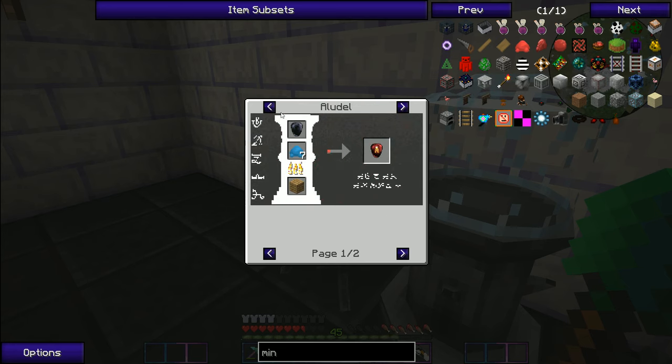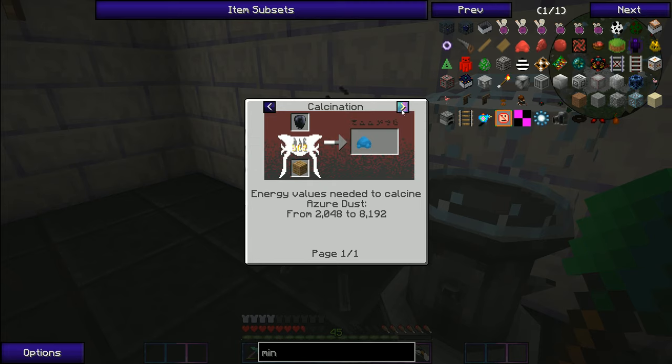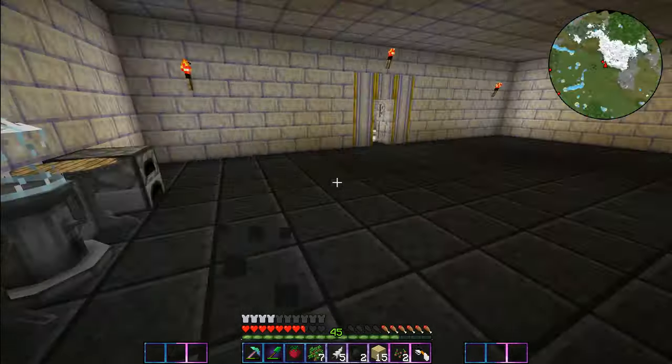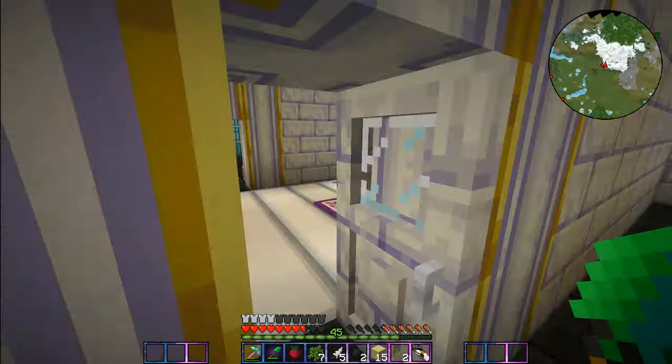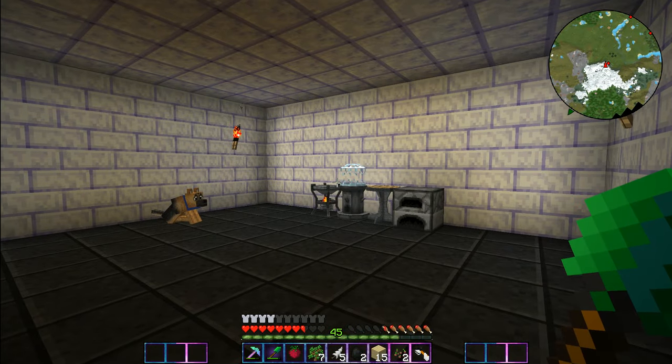Does it have an exchange value? I don't know what I'm clicking through. This. Okay, it does have an exchange value. Okay, we're gonna have to get a whole bunch more stuff. Ugh, it's gonna take forever.